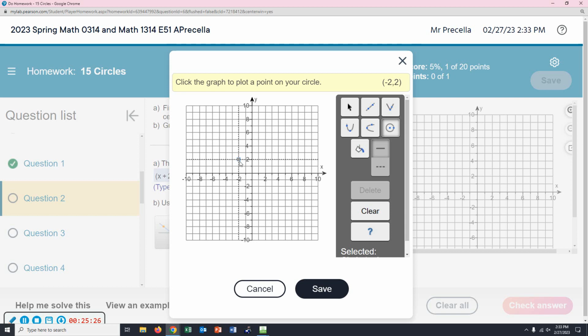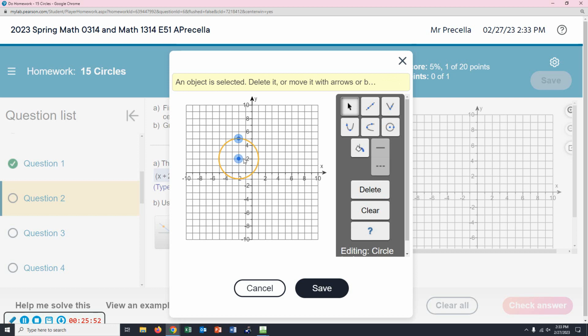Now I'm going to move left, right, up, or down. It doesn't matter. However you think, how many units am I going to move? I'll give you a choice, 3 or 9. 3. The radius is 3. I'm going to move up 3. 1, 2, 3. Did I move up 3? Yeah. So I'll click there. Notice by moving up 3, I moved right 3. I moved left 3. I moved down 3. It's up to you if you want to say you're moving up, down, left, or right.